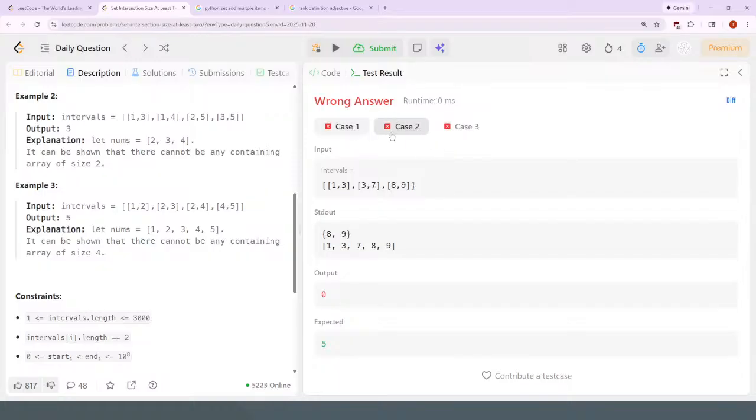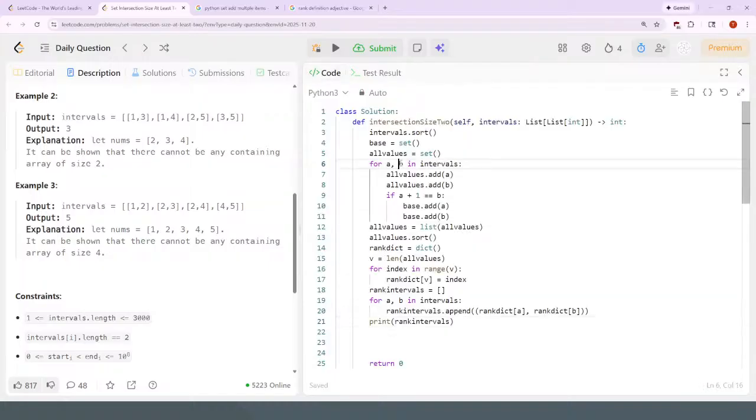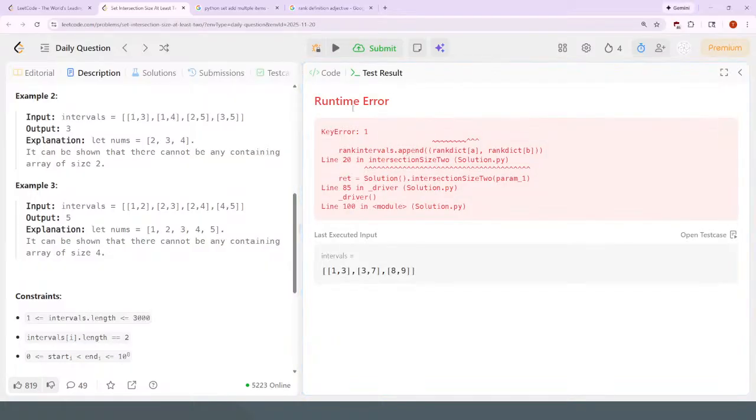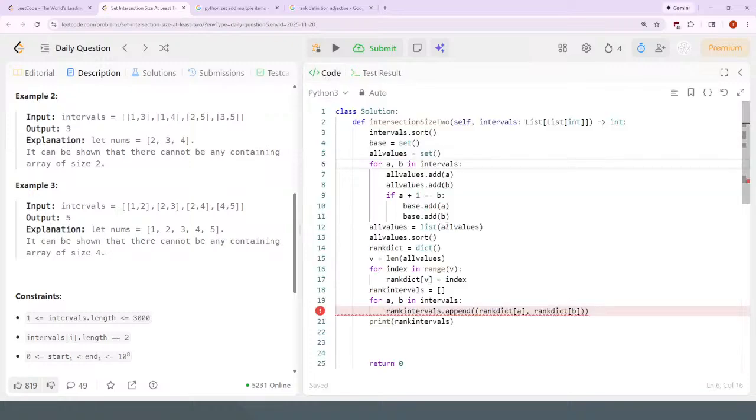Well, since we already have, we can go to the first example, I guess. Rank dictionary key error 1. Oh, what's going on here?